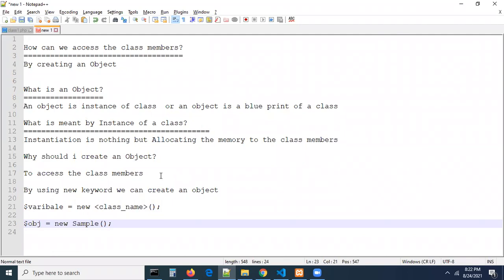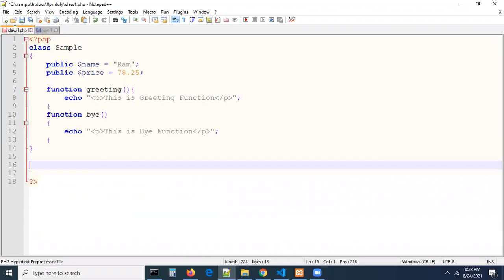Class name could be your name, your class name. So the same I want to access here also now. Go to your class one. In class one, I'm going to write this statement, guys. Now what happened? Class members will get memory allocated, right? Everywhere in Java, .NET, Python, PHP, wherever you go, the process is the same, guys. There is no difference. Same process, right?